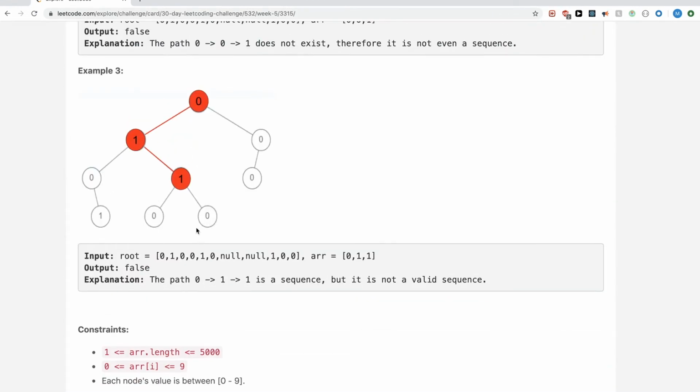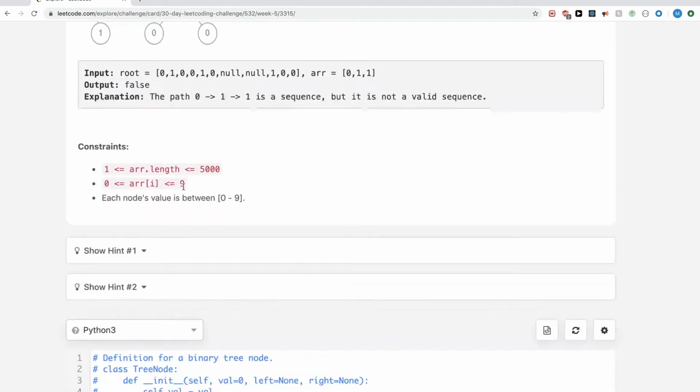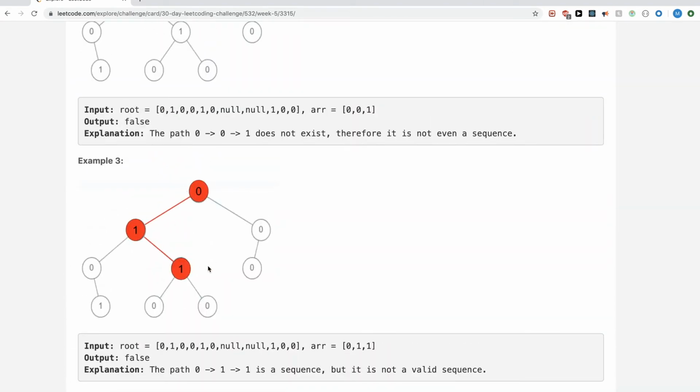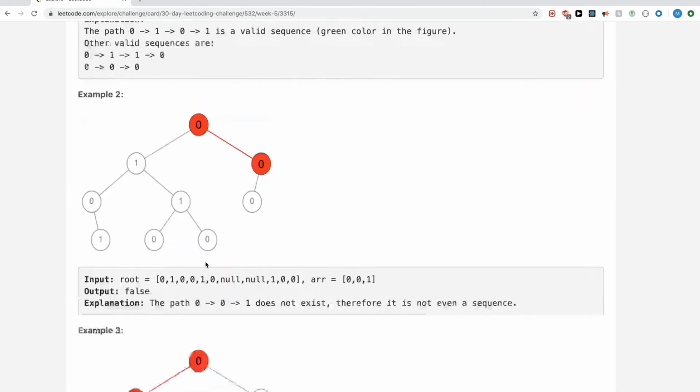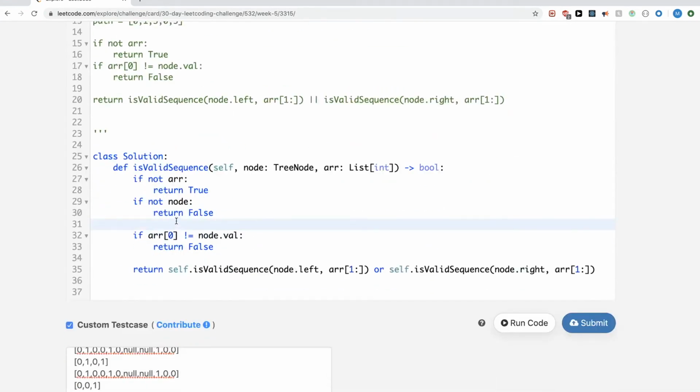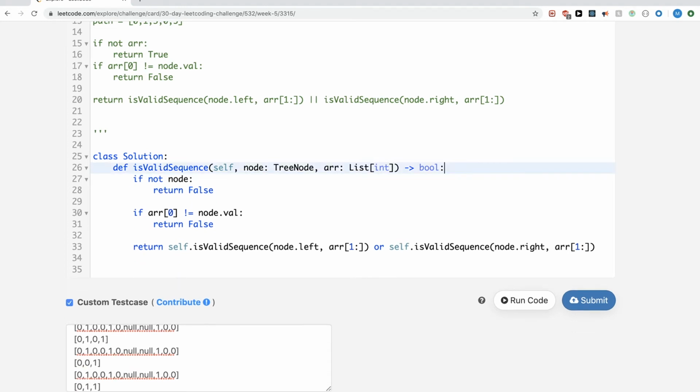The last one is wrong for some reason. It should have returned false, but for me it returned true. So it's 0, 1, 1, 0, 1, 1. The path has to reach the end, so this shouldn't be enough. What we should do here is, if not node, check if the array is empty: if the length of the array is equal to 0, then we should return true.